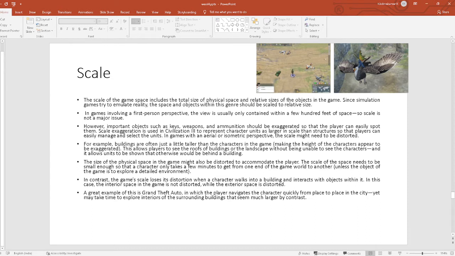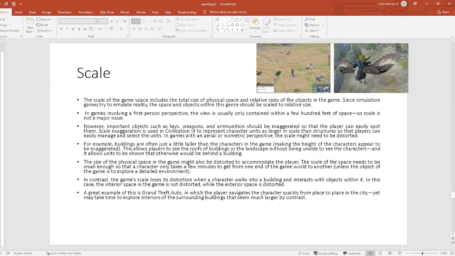How would that be possible if I had a human character reduced in size compared to a tank and a flight? It is very difficult for us to select that particular character. So with games that have an aerial or isometric perspective, the scale should be distorted.